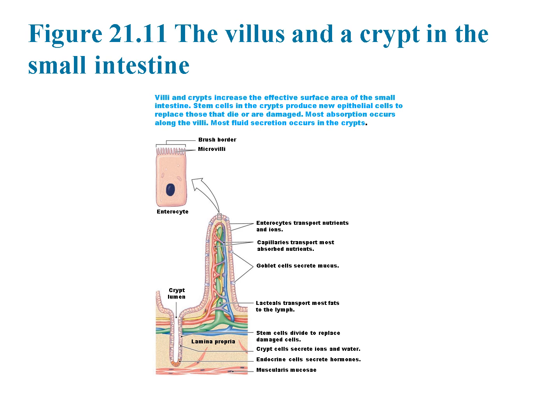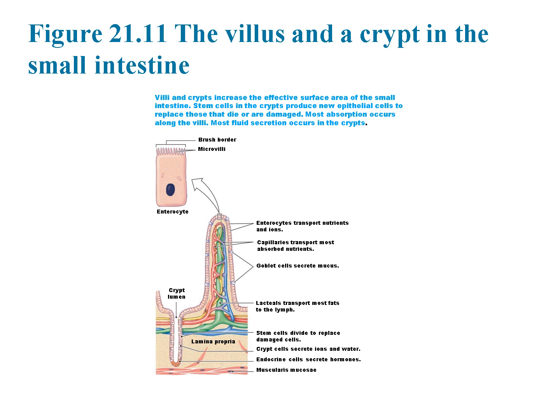Meanwhile, lacteals, which are lymphatic vessels, absorb dietary fats and transport them through the lymphatic system before they enter the bloodstream. The crypts, located at the base of the villi, serve an essential role in maintaining intestinal function. Stem cells in the crypts divide to replace damaged epithelial cells, ensuring the continuous renewal of the intestinal lining. Crypts also contain goblet cells, which secrete mucus to protect the lining and facilitate the movement of digested food.